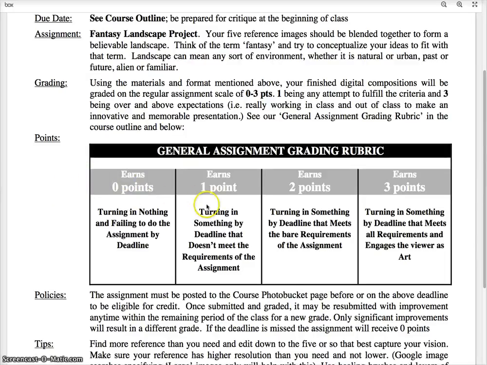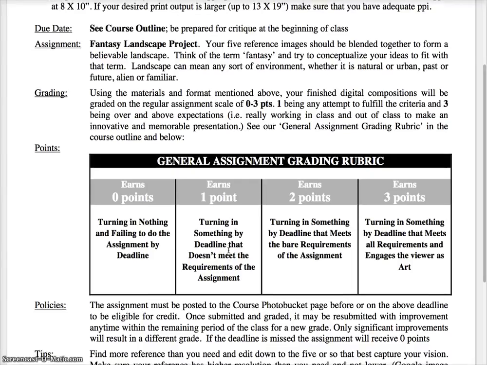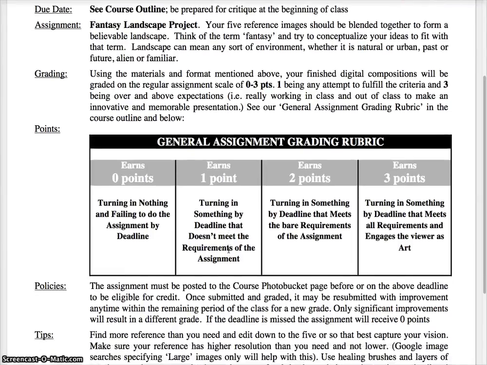If you turn anything in by the deadline, even if it's just your sketch, or even if it's just one of your references that you want to use, anything that shows me that you have started the assignment and you've turned it in the right folder in PhotoBucket by the deadline with your name, then you will be able to get a better grade later on by resubmitting. That's what I call acknowledging the deadline, and that's based on professional practice. If you know that there's a deadline for an upcoming project and you don't acknowledge it at all, and you just let that slip by, you get fired.